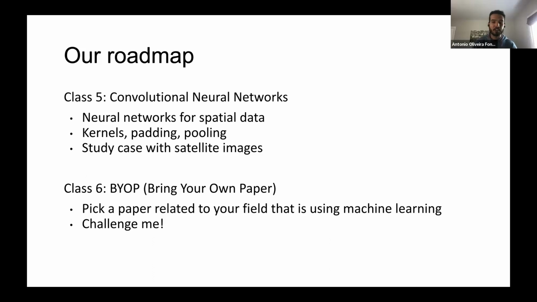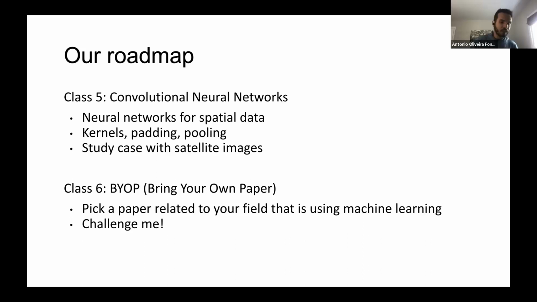So you're going to say, oh, Antonio, I saw this cool paper that's using machine learning to make forecast predictions of precipitation in the Amazon, right? And they use this method and I don't understand, right? Because most likely it's going to be a method that we didn't cover in this class. But if that's the case, I'm still going to try to break it down and introduce you to potentially a new concept in machine learning. So that's the idea. And with that, I can point you towards more specific resources where you can get more information about that type of work.